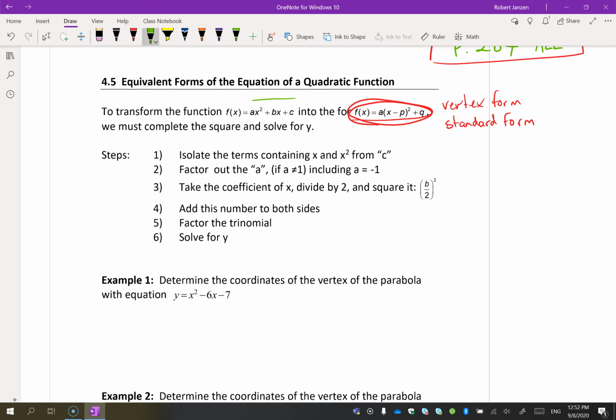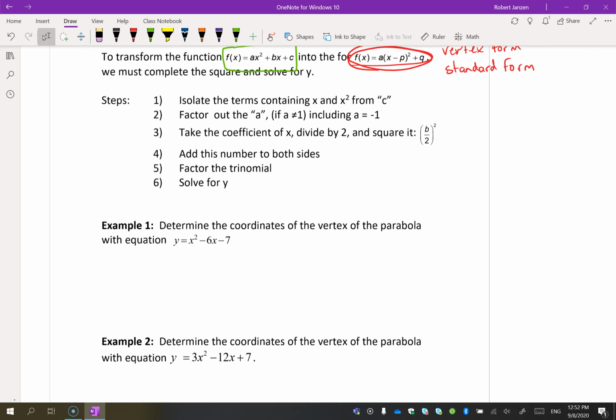What we're going to do today is look at what happens when it's in this form. One of the things you can do is to change the form, and that's what we'll do in this part of the lesson. If you remember last unit I said completing the square is something you would never do by choice. Well, here is where you actually need to complete the square, and this you will use. That's why we still did those skills in the last unit, because it's very helpful for this lesson. So let's go to example 1 here, and I see here is general form, and I want to change it to vertex form.